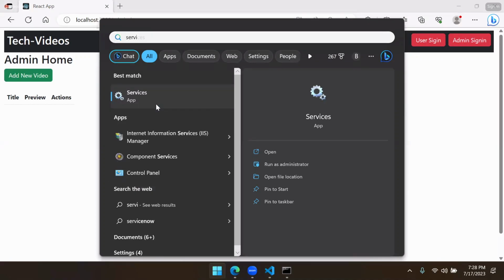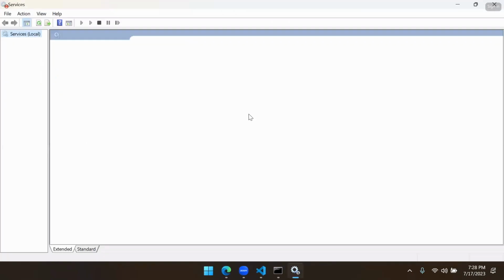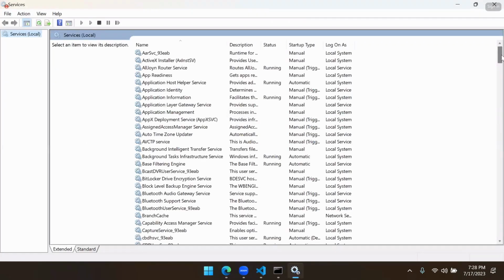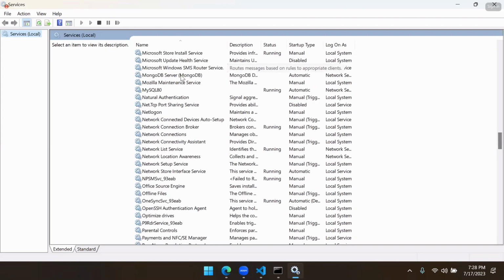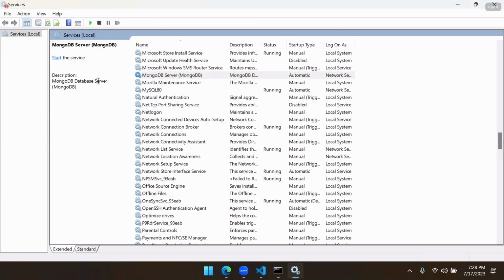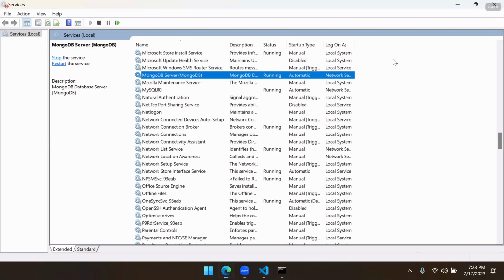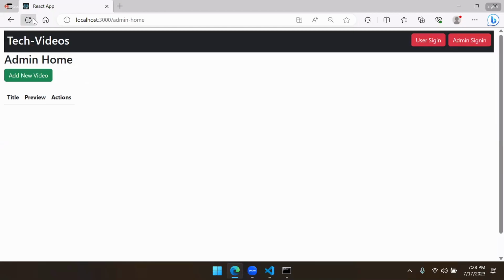Services. MongoDB server start. So you can see directly the home is coming. That means it is going to display the content.